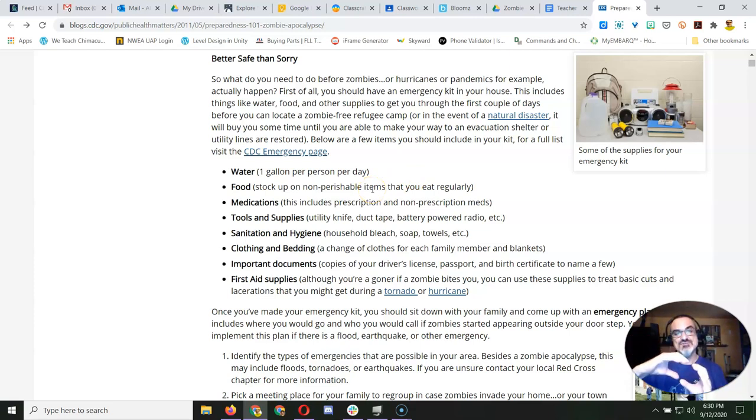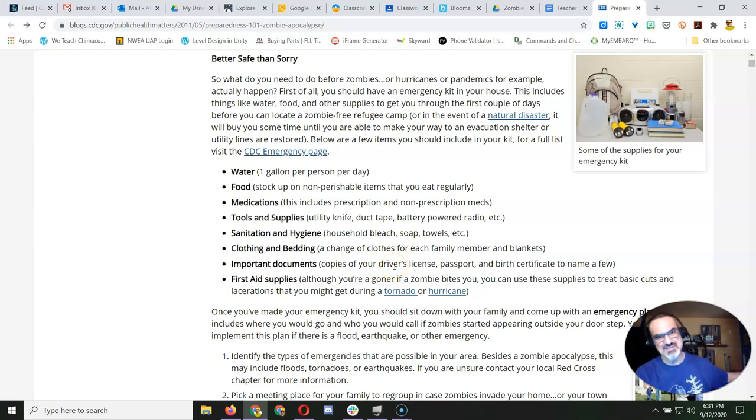Food. So you want to have canned food because that can last for years without going bad. And if you take medicines, you've got to have your medications because who knows if pharmacies will even be open or running. And you want to have tools, duct tape, which helps with everything. You've got to have battery-powered radios, especially the ones that you can charge yourself. Battery-powered radios and flashlights that you can charge the battery. Awesome. You want to have bleach, soap, towels, fresh blankets, fresh clothes that are clean, bedding. Like if you've got clean sleeping bags, that is great.